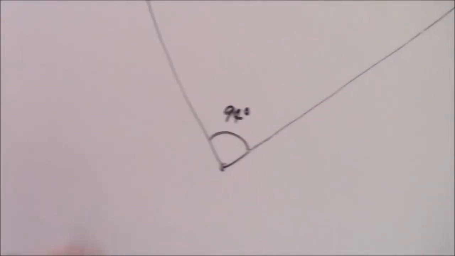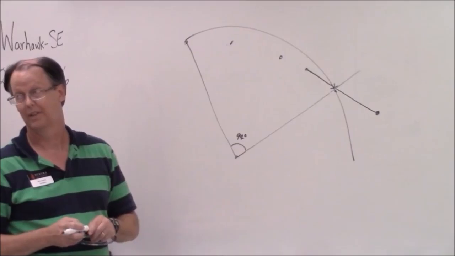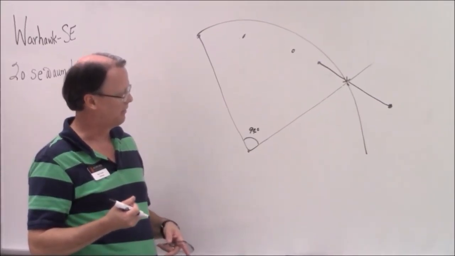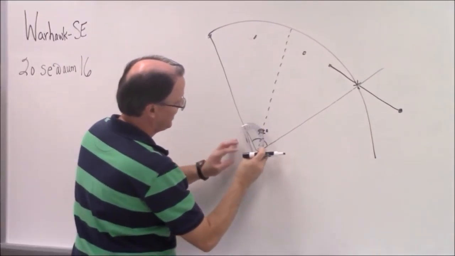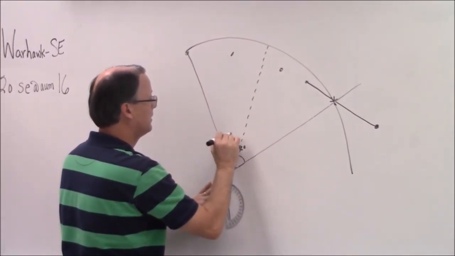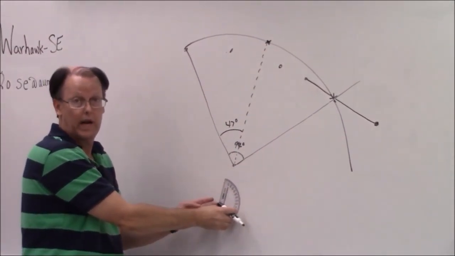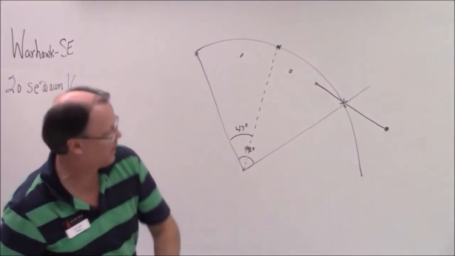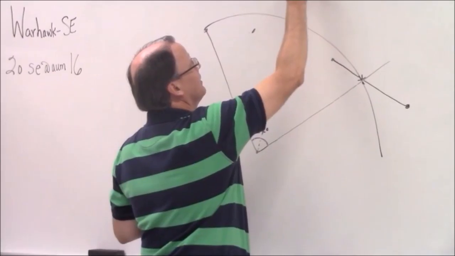Okay, so what would the angle halfway between be? Right? So half of 90 would be 45, and I had... Okay, so I can measure off with my, I should use the protractor first. So I measure off 47 degrees. And that would be the direction for my solar noon, okay? That doesn't give me the shadow length yet, but that would be the direction. So that should point north.